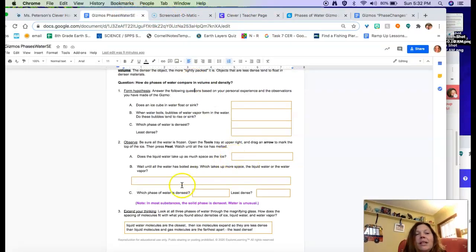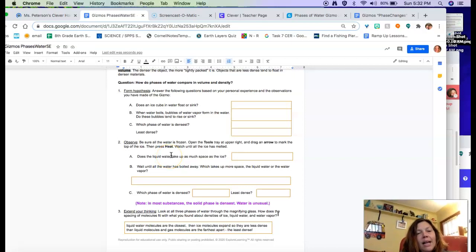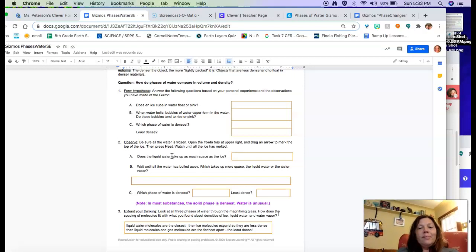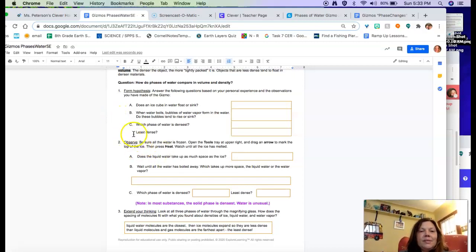That's unusual, but here's my note. In most substances, the solid phase is densest. Water is highly unusual. Okay? So water is special. Those water molecules expand, and that's what makes the ice less dense than liquid water and gives us floating ice, floating icebergs, all of that.